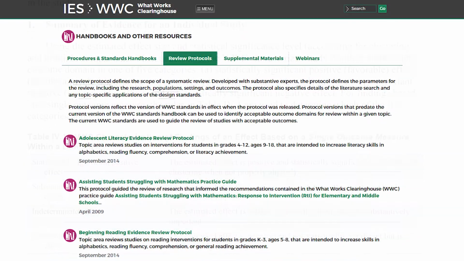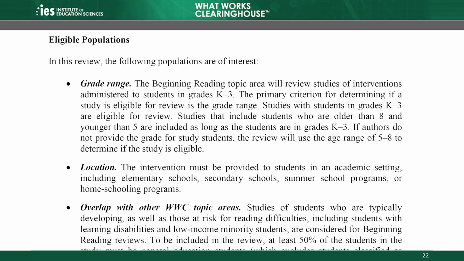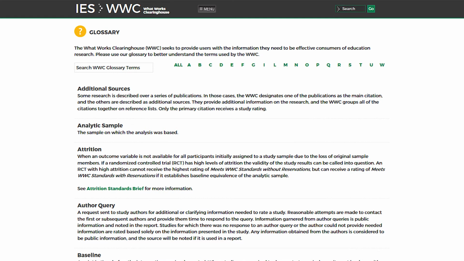You can also consult review protocols to learn more about the scope and parameters of each review. If you choose to move forward with WWC Reviewer certification, you will use review protocols to guide your work as a reviewer. To help you understand concepts discussed during this training, we have identified key terms throughout each module. These terms are underlined and bolded in red at the first use in each module, and you will find the definitions for these terms in the WWC Glossary. You can access the full glossary through the Help Desk menu tab on the WWC homepage or from the Resources menu on the training page.